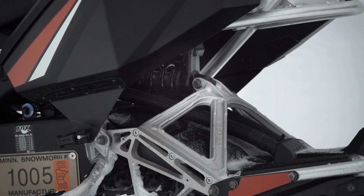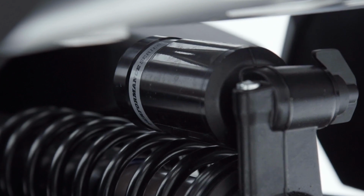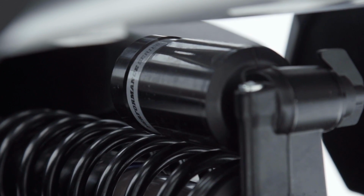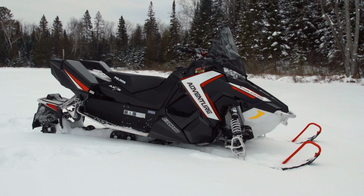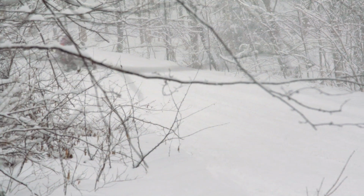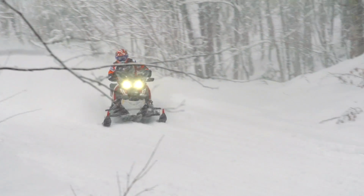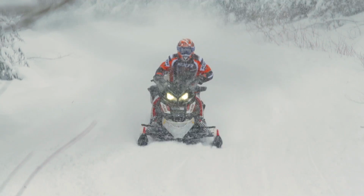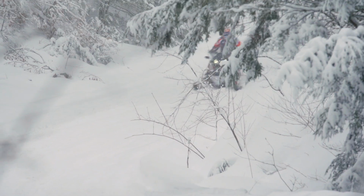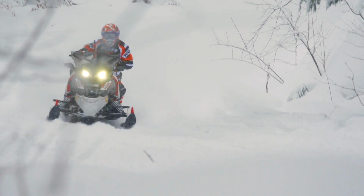Its second generation Pro XC external shock rear skid with Fox QS3s is oh so close to Skidoo's R-Motion, it's hardly worth mentioning. The complete chassis is rigid, strong, and produces what we consider to be the best handling qualities in the biz. Oh, consider this. The Axis is now among the lightest trail platforms in most of its variants.